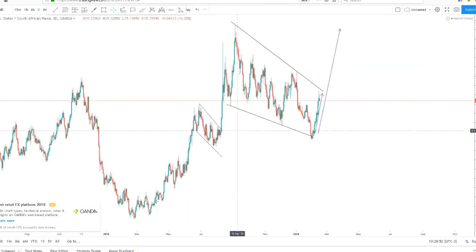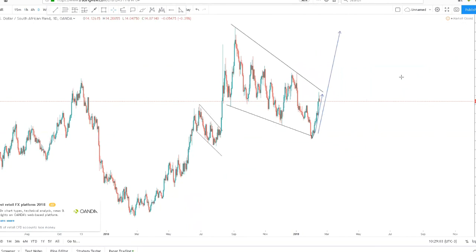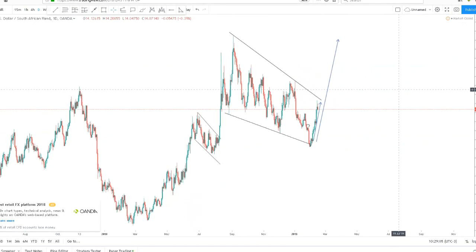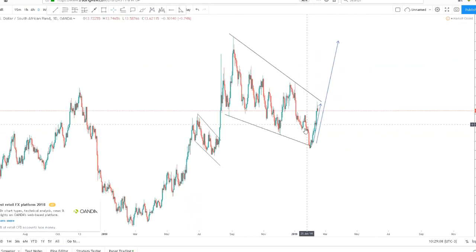We could see this huge impulse movement, correction, impulse, going all the way upwards. So if you take a look at what we said last week, price was somewhere around here. We are now on the daily time frame. Price was somewhere around here, and we anticipated a move that it should come all the way down to here, give us a third touch, and then go all the way up. And yes, that has happened. Price dropped and gave us a third touch; you can see here's our first touch, second touch, third touch at the support, going all the way up.